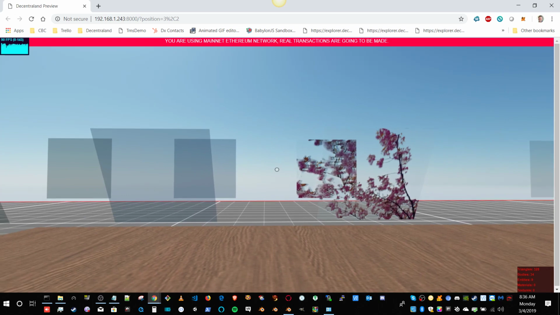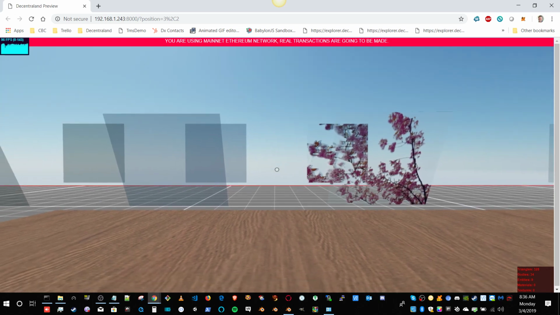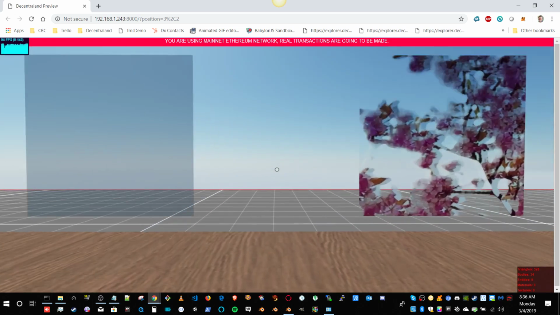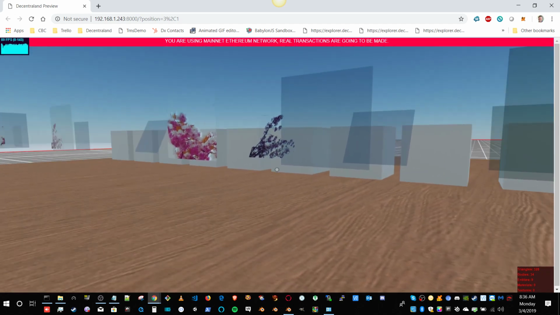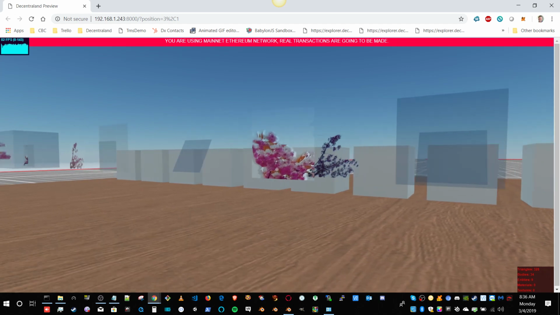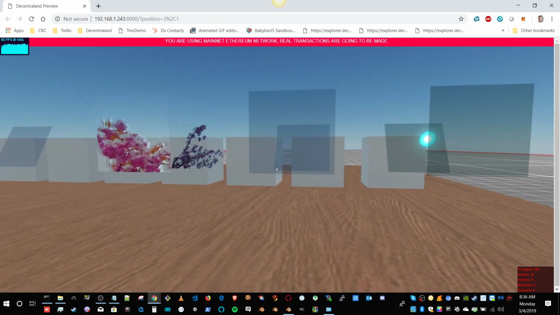It's the same as on the front side, whereas the backside of the cube is not the same. So let me turn around here. You can see that this is a completely different image here. But on the thickened plane, it's correct.